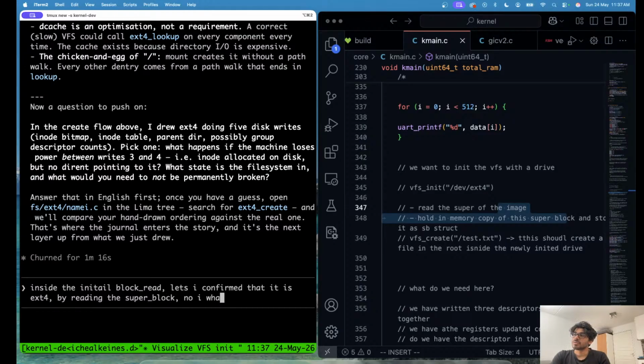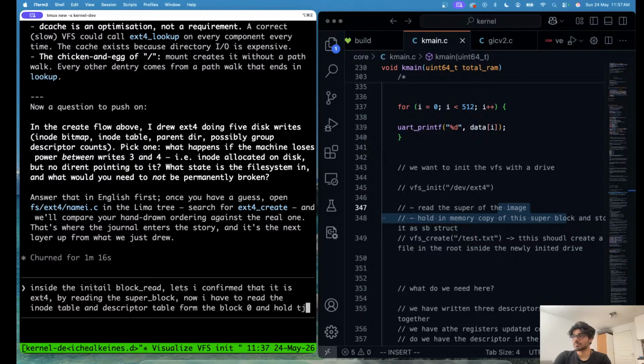Now I have to read the inode table and descriptor table from the block 0 and hold them in memory.